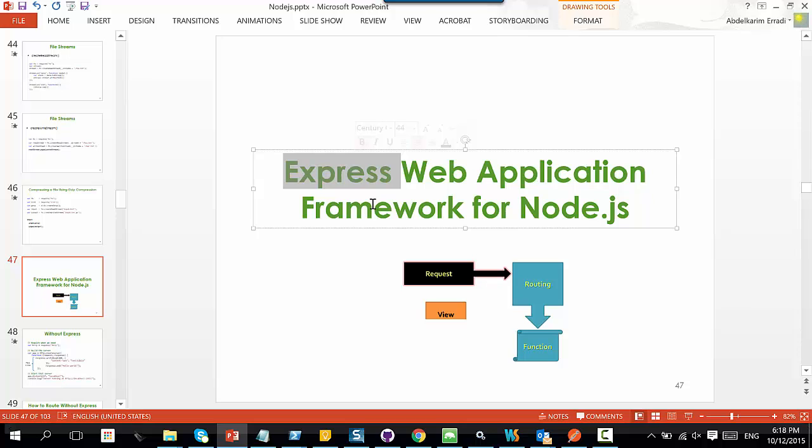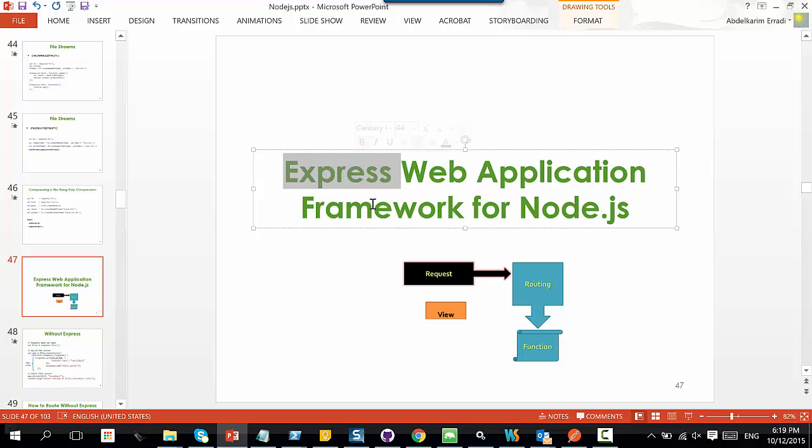The first component that will receive your request is called the router. Similar concept to the router on the client, but this router is on the server. It says for this URL, this is the function that will handle it. For this URL, this is the function that will handle it. So the router is the core component. It maps a URL with a function. That's it, that's how it works.